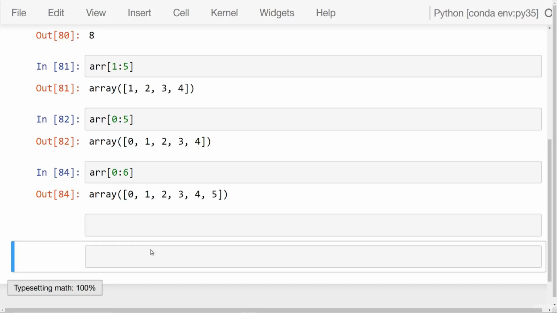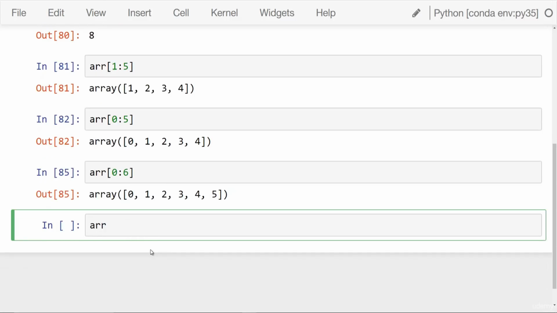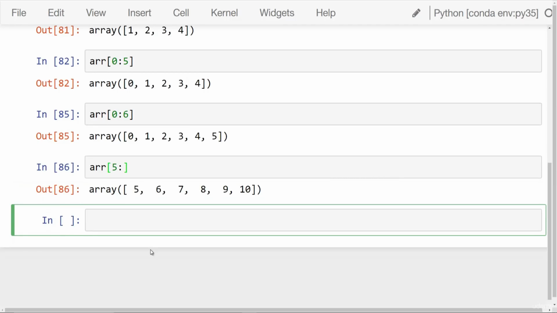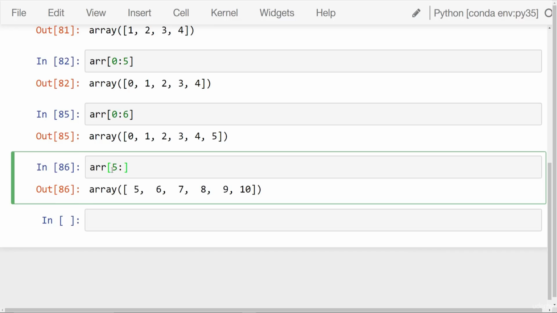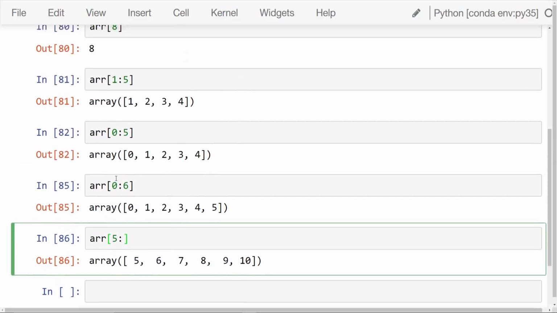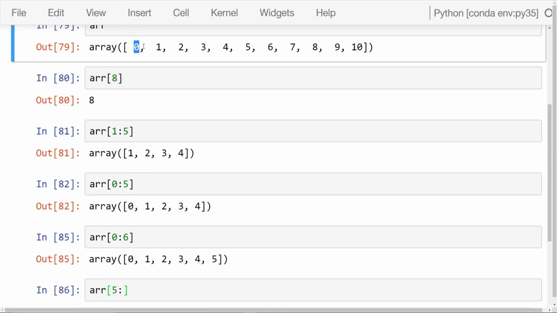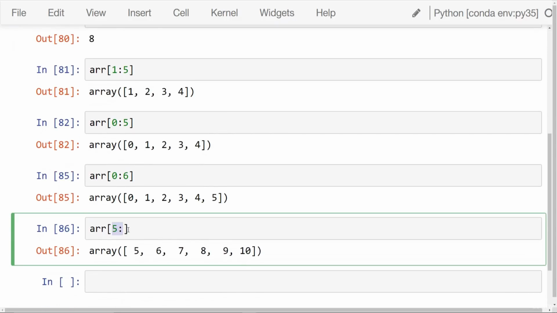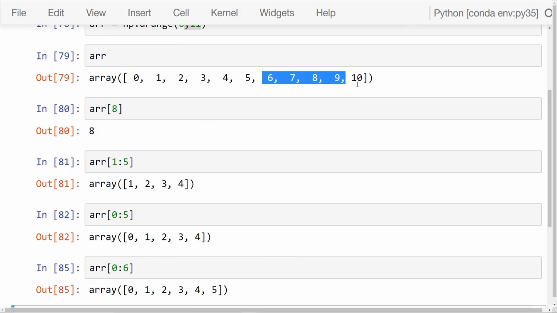Similarly, if I want to start at a particular index and grab everything up to the end of the array, I can use the same notation I did in a Python list by using slicing notation of a colon. Something to note when you're using this notation of a number and then a colon is that you're not actually grabbing at index 5 and beyond, you're grabbing everything beyond index 5, because remember, indexing in Python starts at 0. So 5 here is actually at index 6, meaning this notation of 5 colon says grab everything beyond index 5.